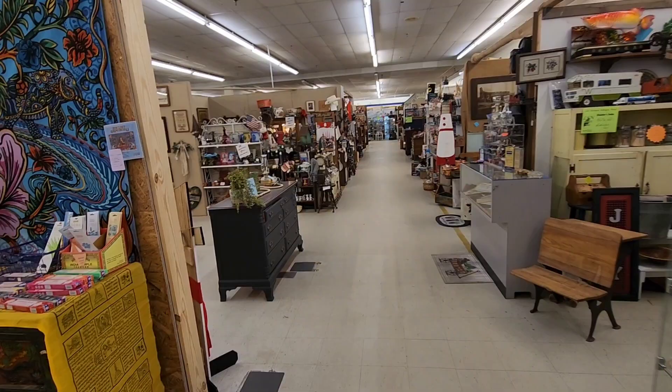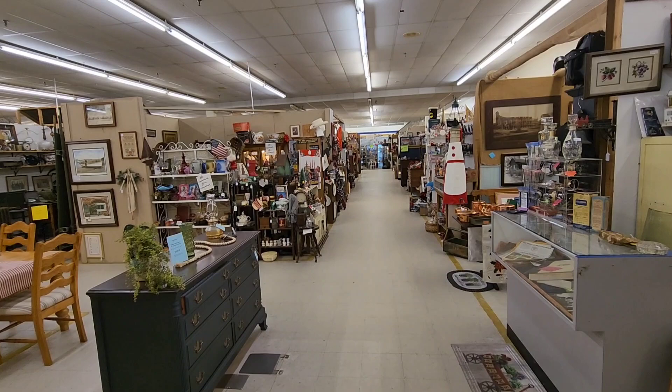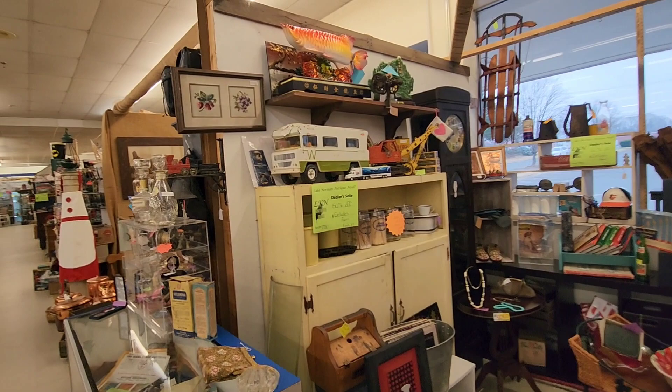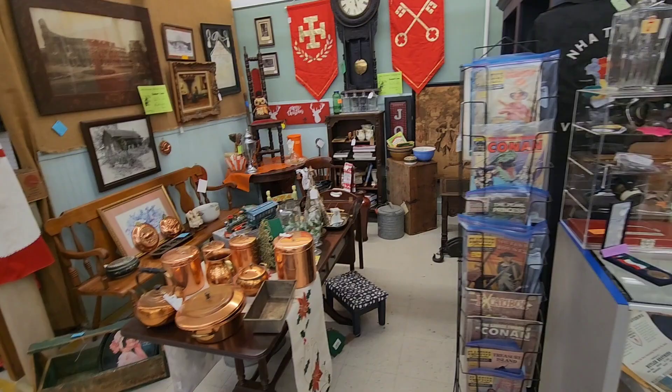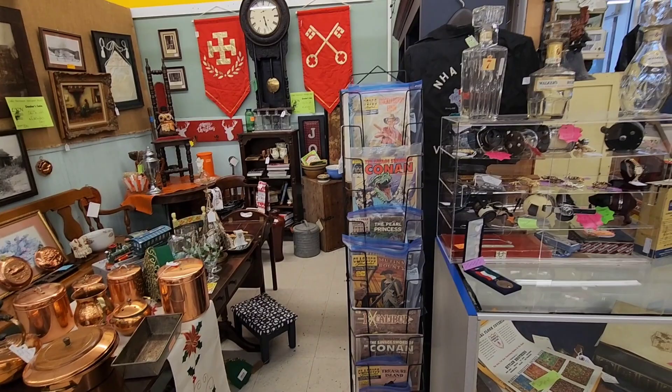As you walk in — antique goodness galore! All kinds of vintage toys, vintage furniture. There's that Winnebago right there — I wish I had one, and I do actually, I need to bring it out sometime and show you all. I love this little antique mall. Check out these old magazines — that old Conan, I love these classics. I used to collect those as a kid and might still have some.